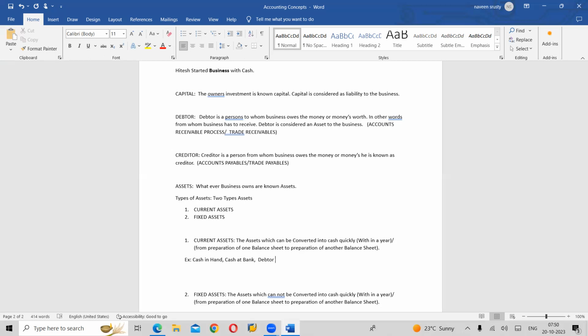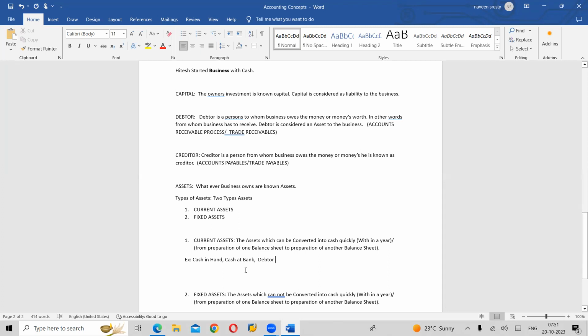Clear? If you are selling any goods or services to some person, your customer, that is nothing but a debtor, right? The credit period we give is normally immediate, or 15, 30, 45, 60, 90, 120, 180 days, at most 240 days, which means less than a year. If anything can be converted within a year's time, is it a current asset or a fixed asset? Current assets. So that is the reason a debtor is considered a current asset.